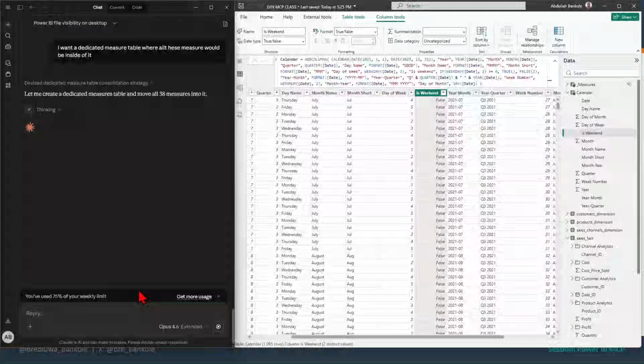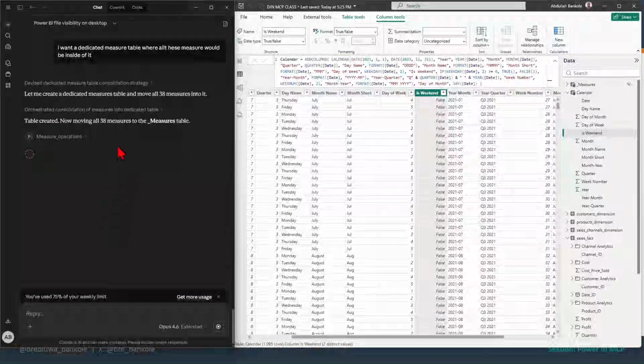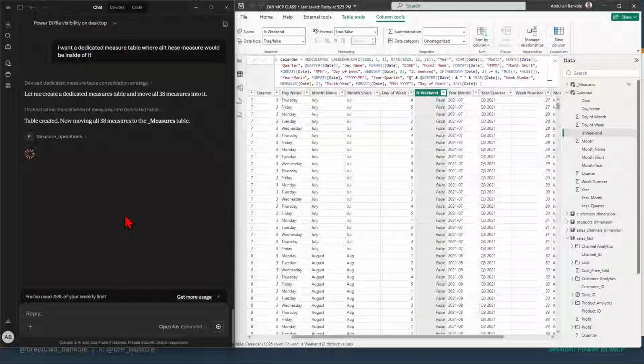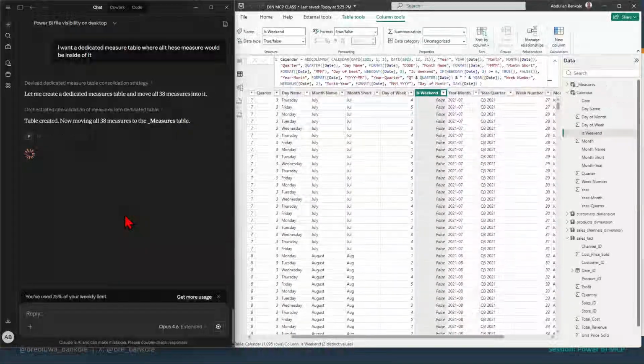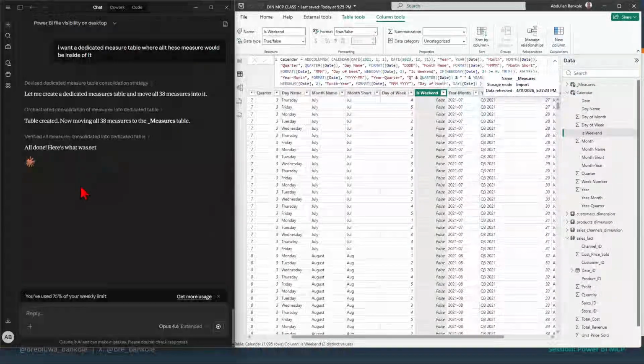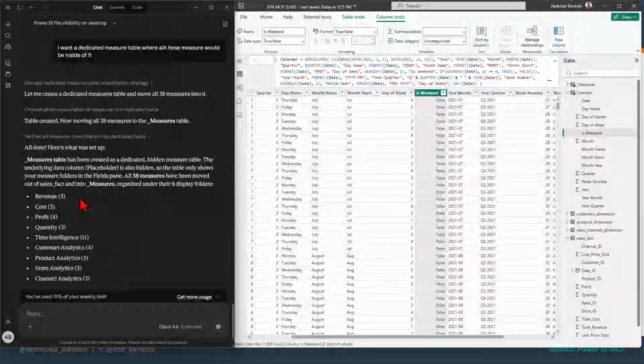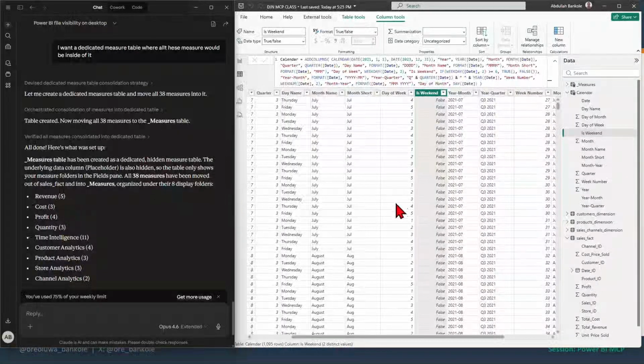Now let's see it. It has moved everything to the measures table. So let's wait for it. It is moving rather. So now let me just see, the thing created 38 measures, Nisha. Hey, 38 measures that we used to take time. That I will say, I'm building my measures. I'm building my measures in the meeting. I'm building my measures.